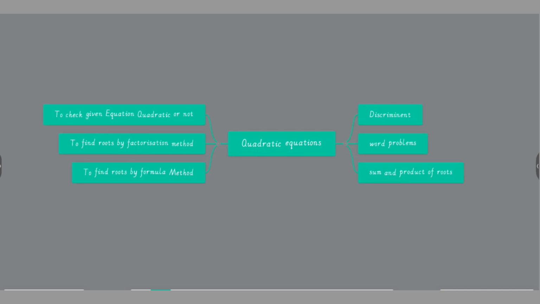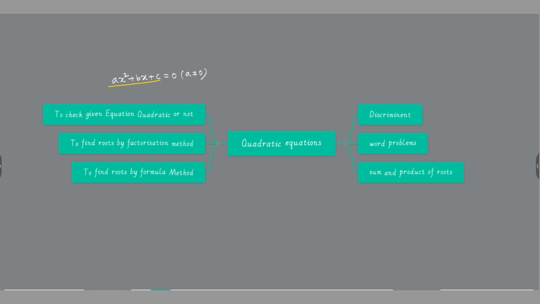In quadratic equations, first we have to decide whether the given equation is a quadratic equation or not. Generally, after simplification of the given algebraic equation, you have to check whether the x square term is there or not. If the x square term is there, we can say it is a quadratic equation. Otherwise, it is not. Sometimes the x square term will be there along with a cubic term or biquadratic term. So the degree must be only 2, or the given equation should be in this format: ax square plus bx plus c is equal to 0. If it is in this format, we can say that it is a quadratic equation, otherwise no.